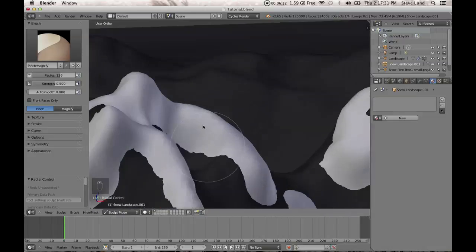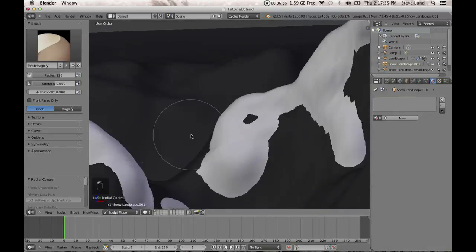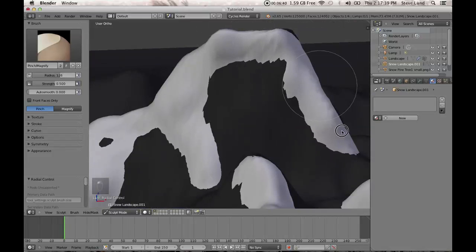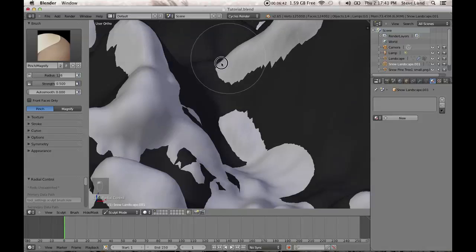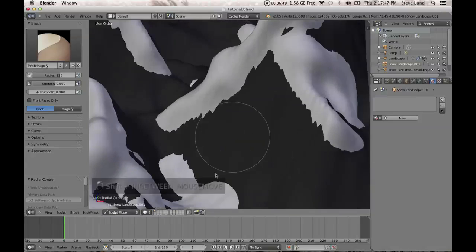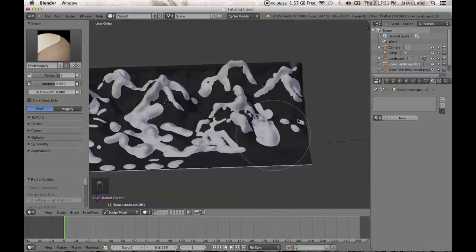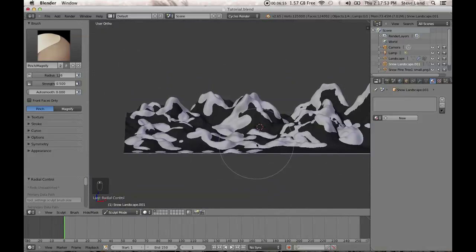So I figured it looked more realistic adding some of that. So just a little bit of pinching along some of these drifts, along there, a little more down there, and then along here maybe, like that.